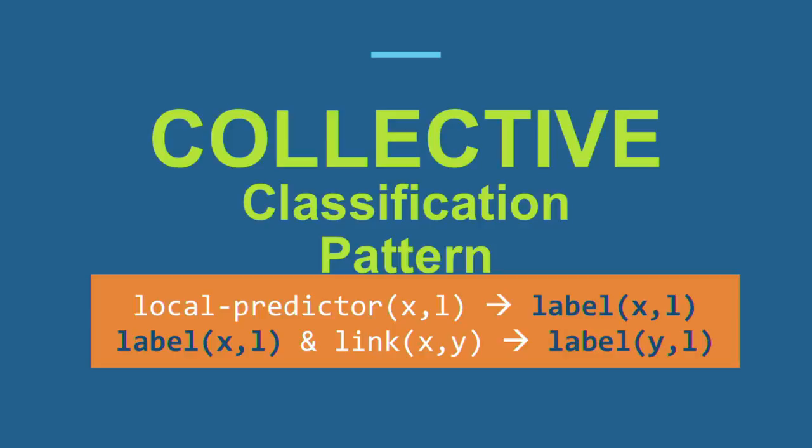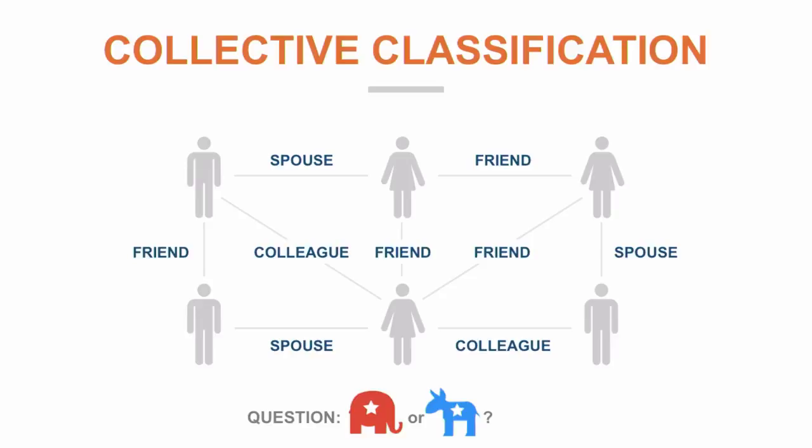And let me ground this in a really simple toy problem. This is a problem where I have a social network. I'm trying to infer some label, in this case a political label. But you can think of any kind of binary classification problem on a network. And usually in these problems, what happens is you have some labels given, and then you have some set that are unknown that you're trying to predict. And you want to do this in kind of a joint way.